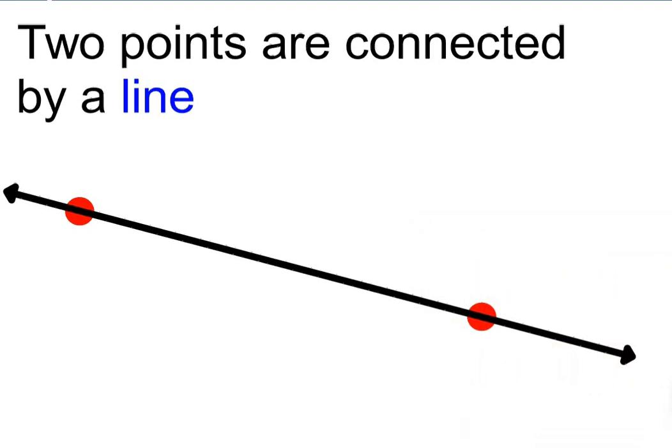Alright, so for this lesson we're going to focus on what is a line. Last lesson we looked at what a point is. Right off the bat, we talked about what a single point is. Just imagine if you put another point somewhere else. The only real thing that could connect those is what we call a line, and notice that it goes in either direction. 2 points are connected by a line.